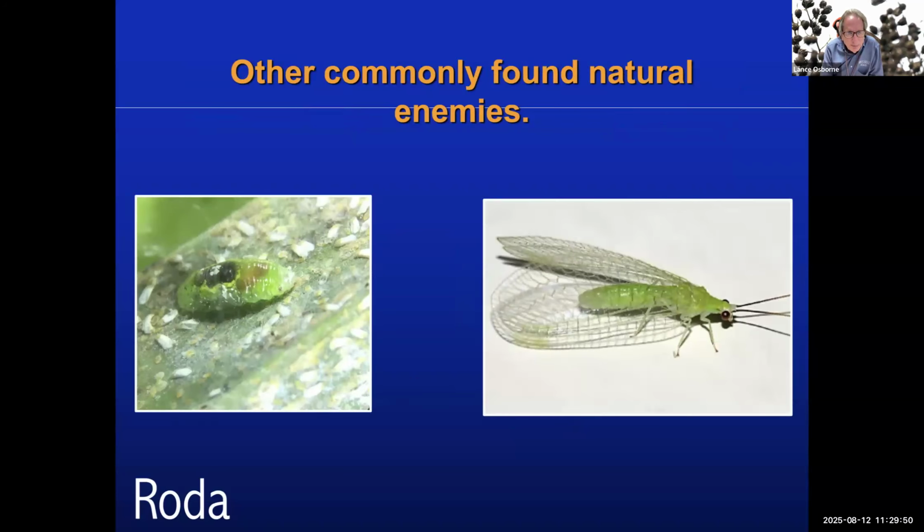A couple of other natural enemies that are commonly found are syrphid larvae. We found both of these natural enemies feeding on whiteflies back when we had rugose spiraling whitefly. So there are a lot of indigenous natural enemies present in the environment. We just have to figure out how to colonize them, and what we can do to conserve them in a natural environment. So we need to be careful not to apply insecticides for other issues that the palms have.